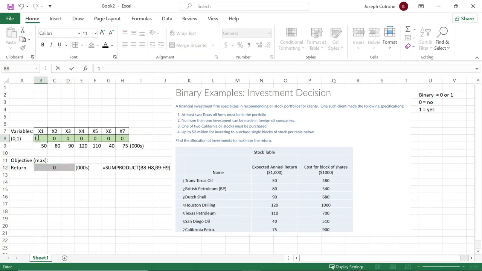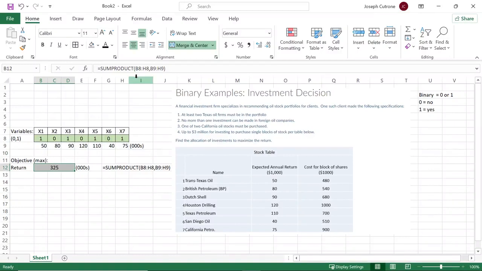Play around with this, and again, dummy numbers here are key. If I did every other one, you can check 50 plus 90 plus 110 plus 75 is exactly 325. This will be in dollars, and this will be in thousands of dollars. So I have to watch my units here. But it's doing exactly what you want. It's adding up the ones that are turned on, and it's turning off the ones that are turned off. This is the power of 0 and 1 and how you can use this in decisions.